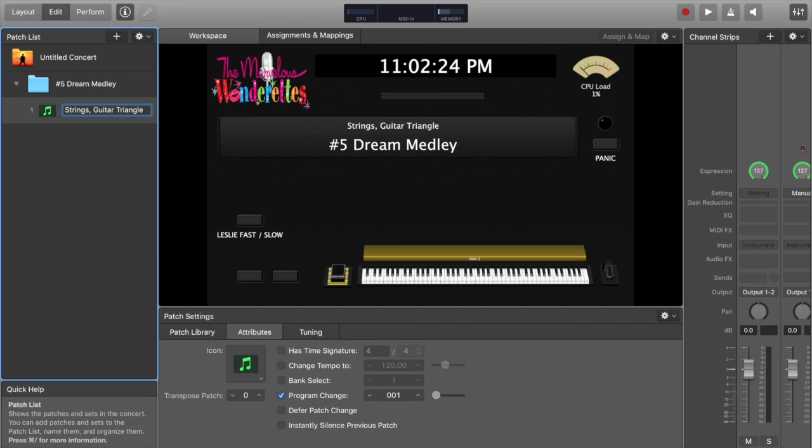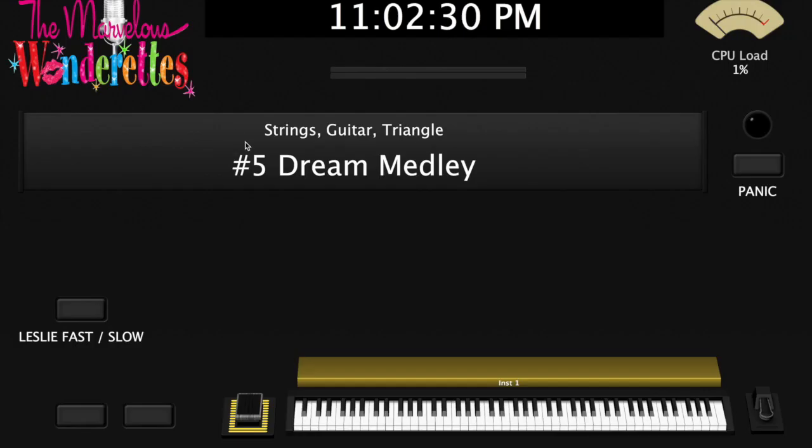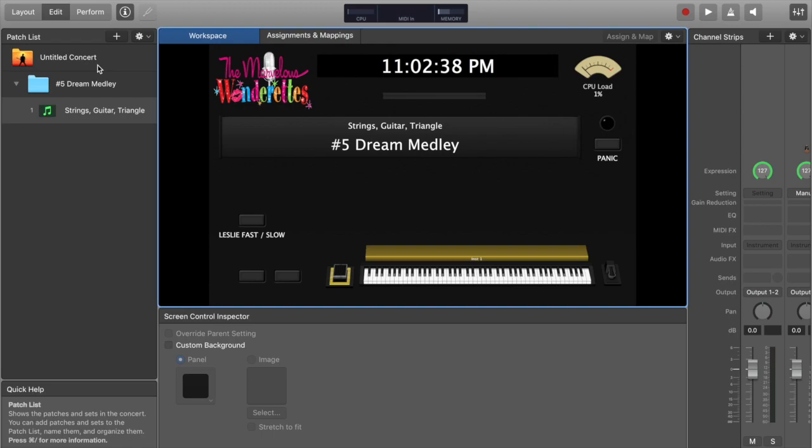Make sure my commas are correct. And so look at the patch display. I'm in perform mode, and I'm on this particular patch. I see the song that I'm on. I see the patch that I'm on. Exit out of that. Now I'm going to program it.